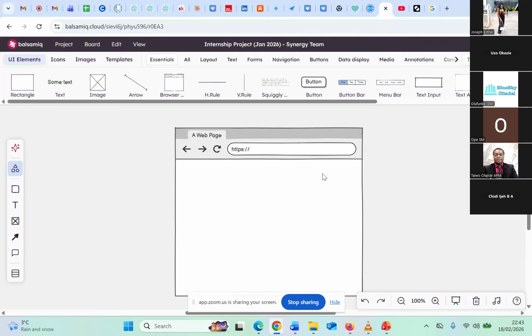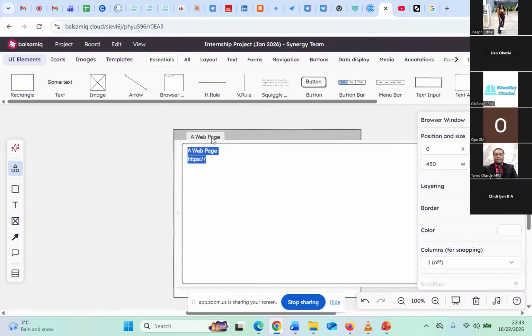I don't want them. So like I said, the two things that are editable here are the web page and the browser, because you want to simulate a real live web browser. So it's even giving you the URL. Okay, so what do we want this browser to be called? What's the name of this web page that we're designing? Does anyone have any ideas? What do you want to call it? Is anyone still there?